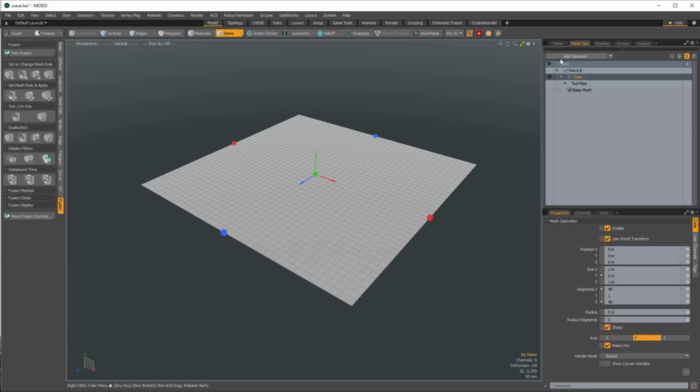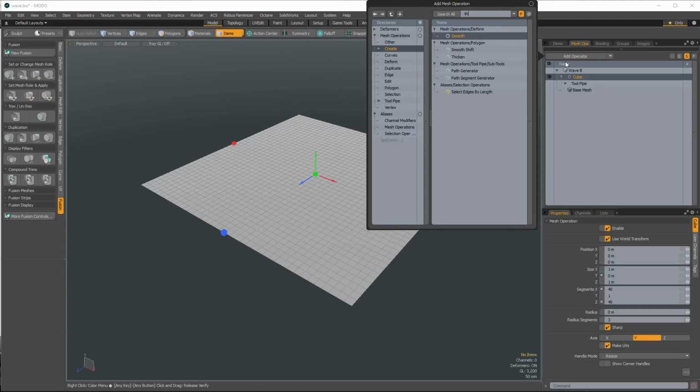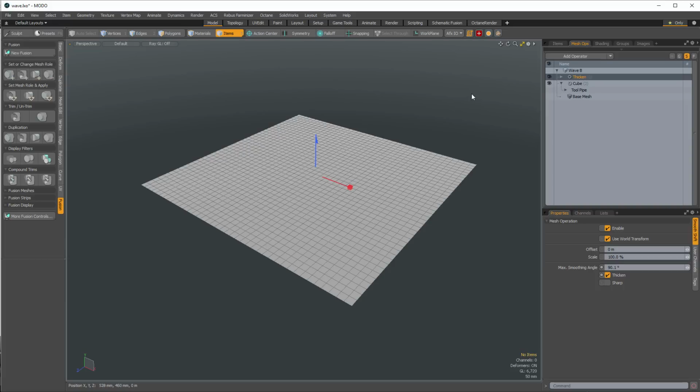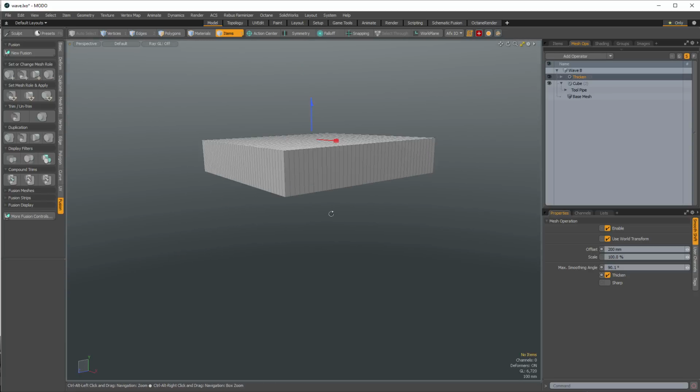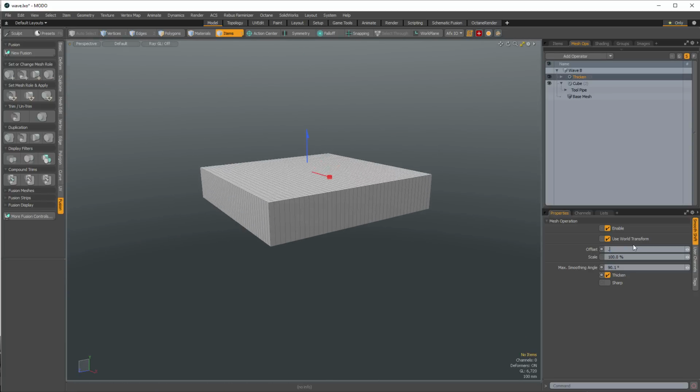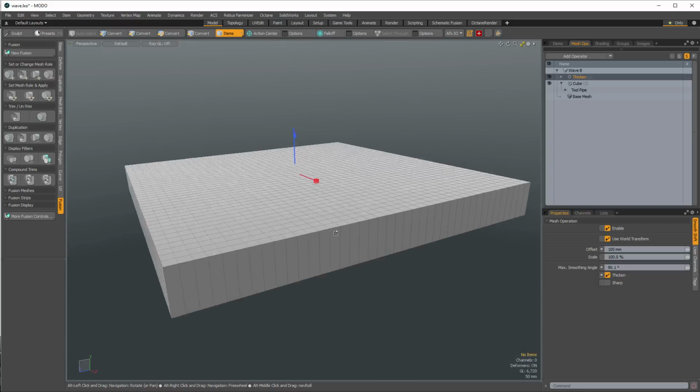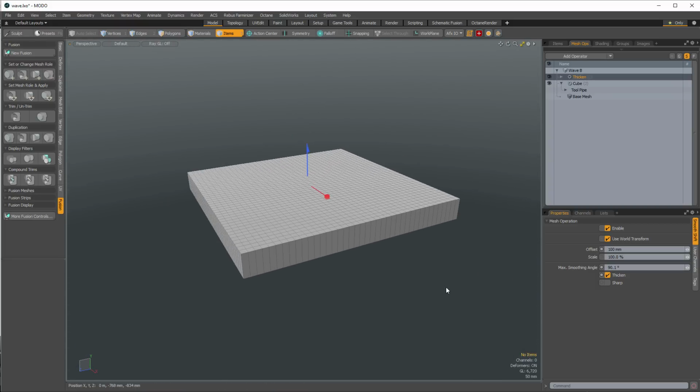And moving on, let's add a thicken operator. So T-H-I-C-K-E-N, thicken, whatever. And then I'm going to bump that up to 0.2. So now we have that thicken there. In fact, maybe I'll just do 0.1. And so there we have the thickened plane, right? Pretty dull. But now let's get into the interesting stuff here.